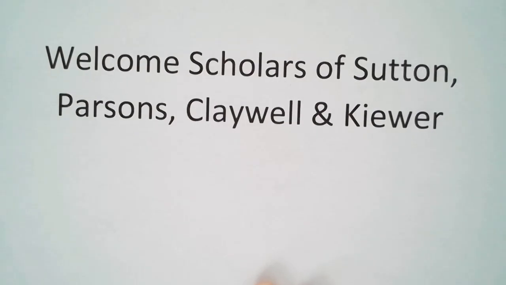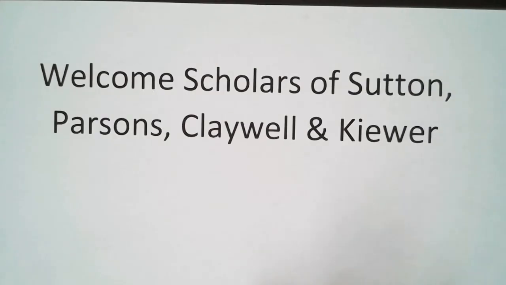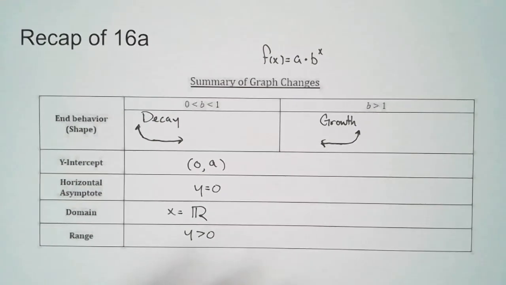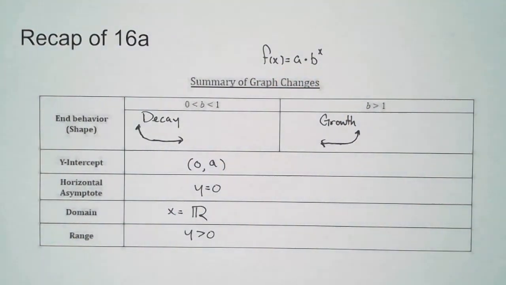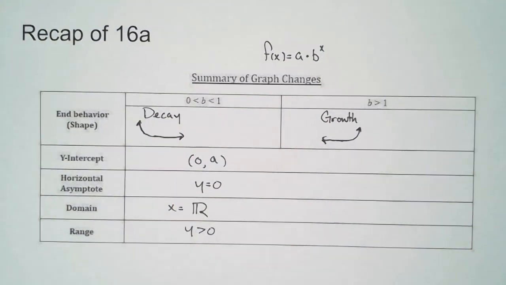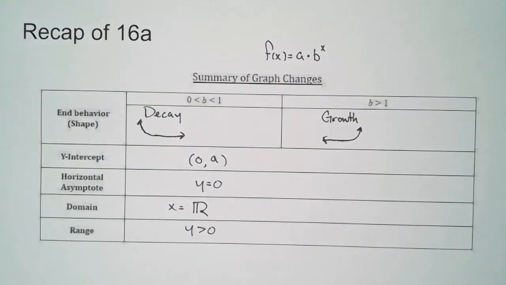Today we are going to be continuing our discussion on exponential graphs. Here's a recap from the previous lesson. We discussed this general form. We talked about how the a and the b value change our exponential function. Today we are going to be adding some things to this general form and talk about how those things affect our general function. So hopefully you have something to write with and something to write on.